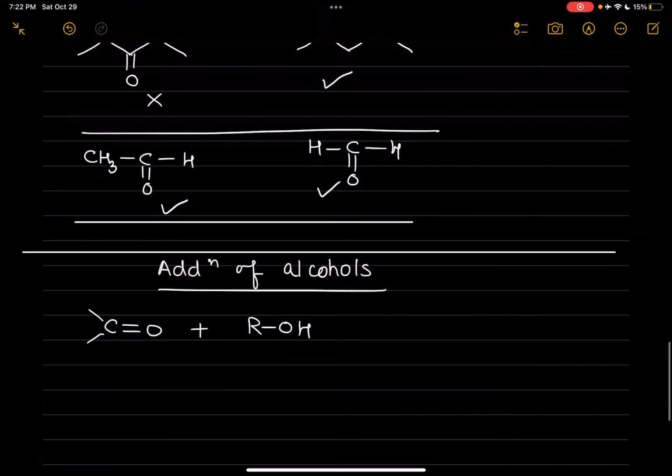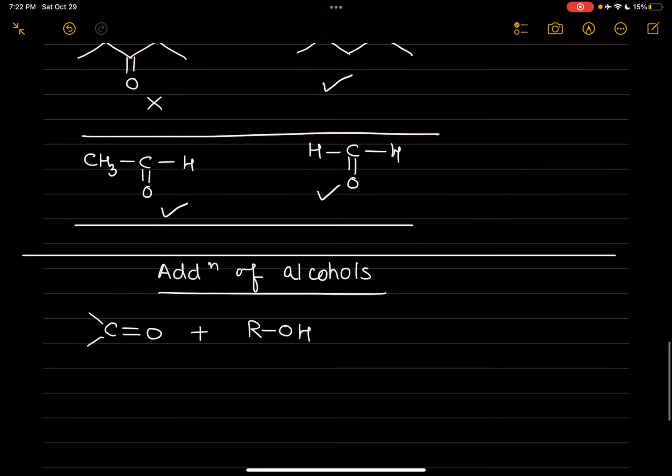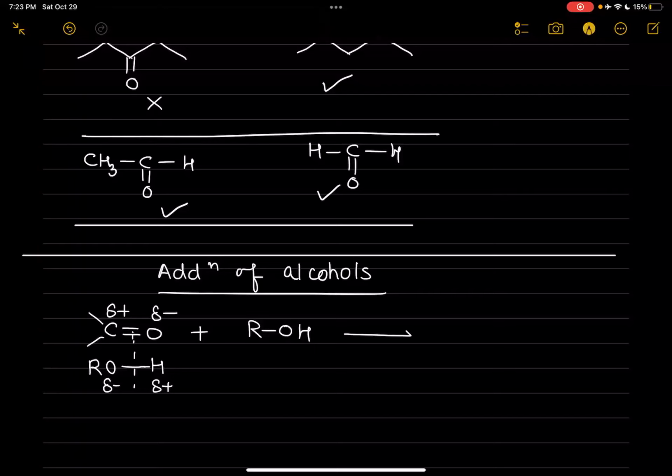Sir, OR will go to the carbon and H will be there. It should be on the O, because this is plus and this is minus. And H is plus, and O is minus OR, and this is how the addition is going to take place. You break this bond, you break this bond, and you connect them. So what you are going to get? OH and OR. Right. Very good.